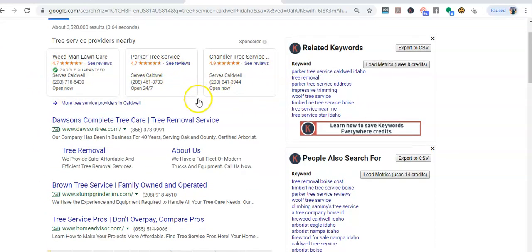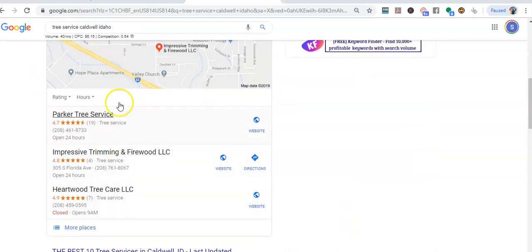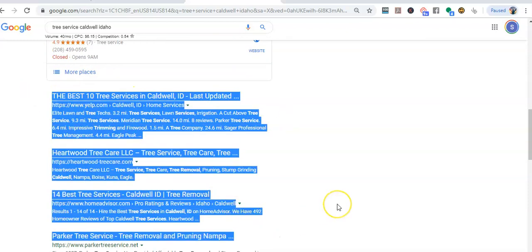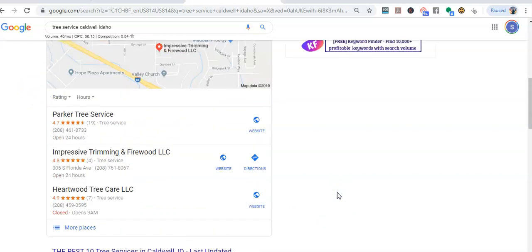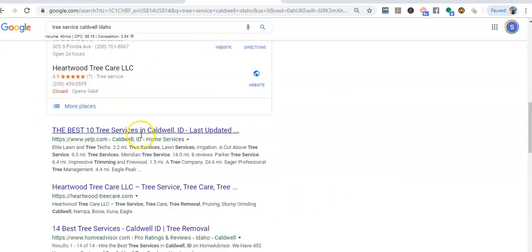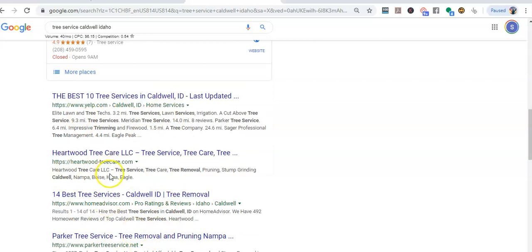That's the difference. Now, of course, when we come down here, this is the map listings, the 3-pack. So these guys have Google My Business verified and they are appearing on the top. And then these here are organic listings. Our goal is to see if we can put up a rank and rent website and get that in the map pack, because that's a lot of calls here, but also in the organic, because you'll be surprised, there's quite a few calls coming from organic also.